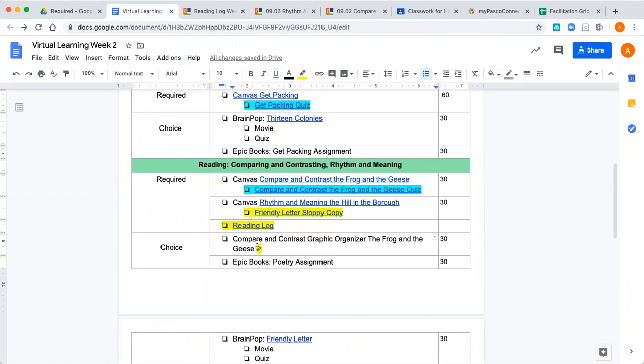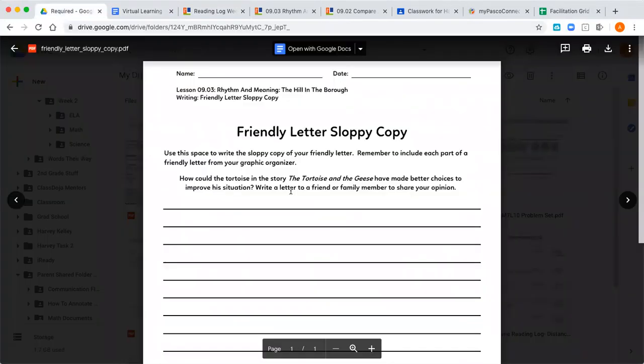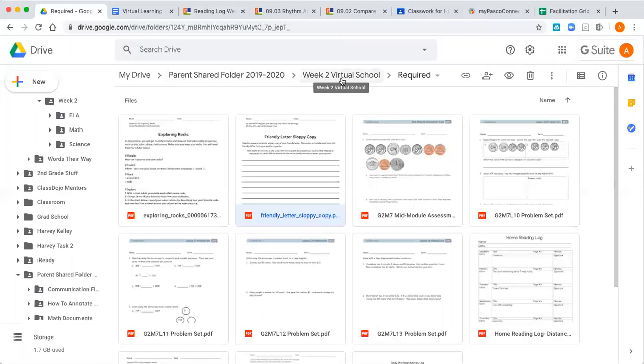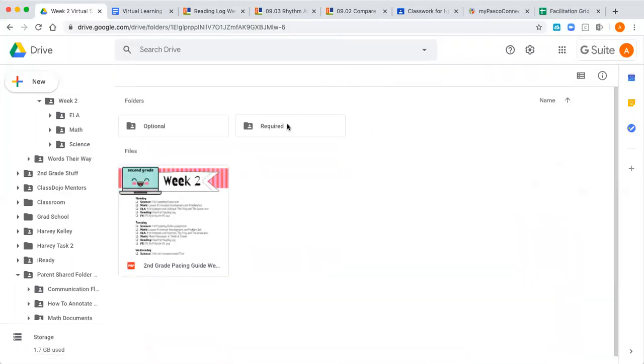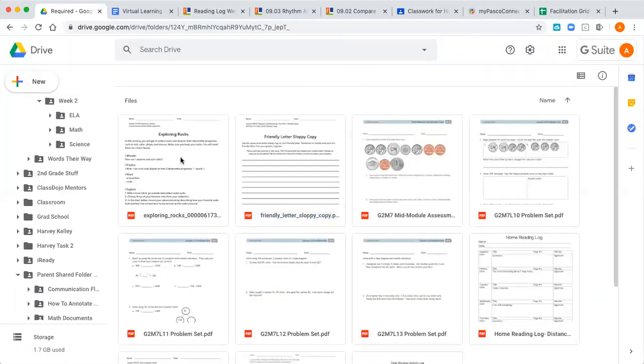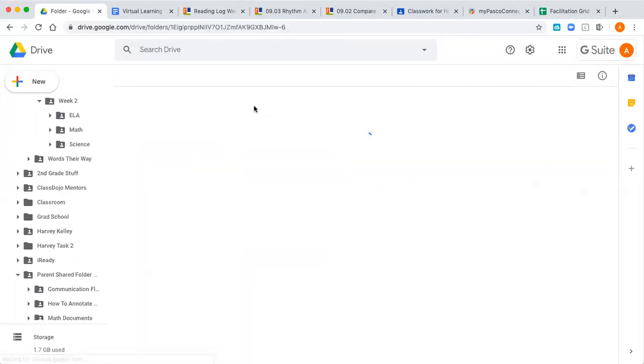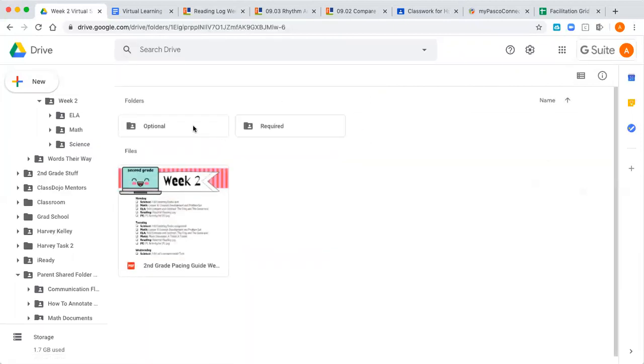Your choice activities for reading: compare and contrast graphic organizer, the frog and the geese. This might help you guys when you're taking that test. So again, your mom and dad are going to have to print that for you, but it's going to look just like this.